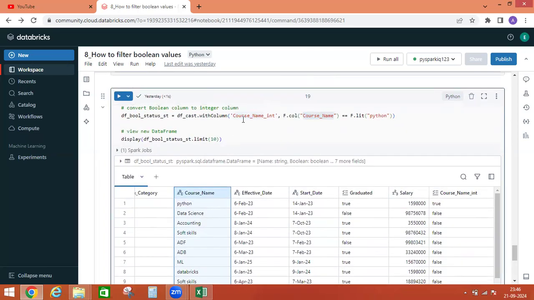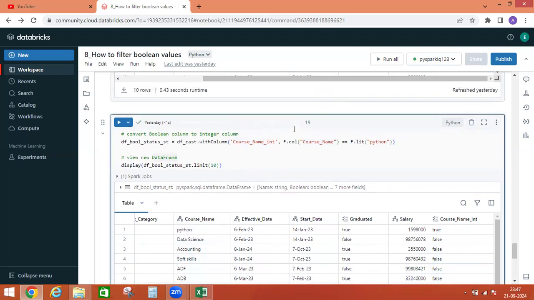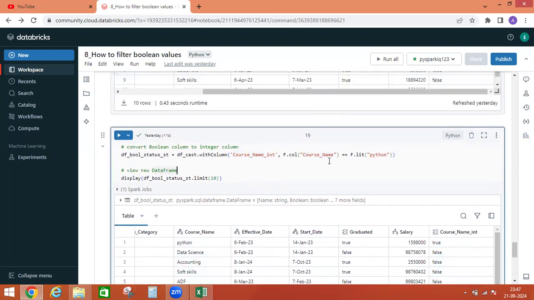Since we discussed in the previous statement, wherever Python is there it will print true, and for all the remaining it will print false. So this is straightforward, and there is no need to use when and otherwise. PySpark will automatically recognize this functionality.